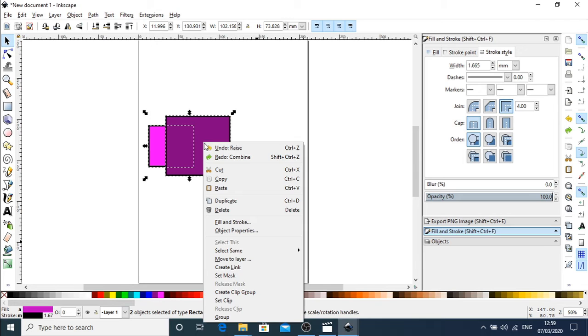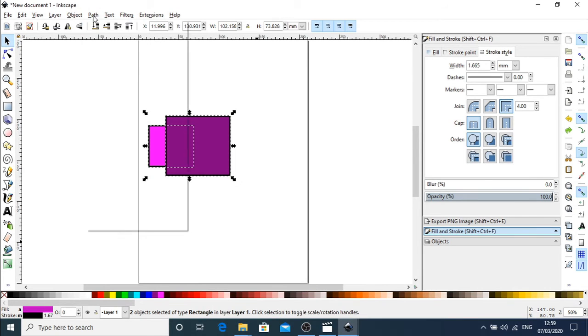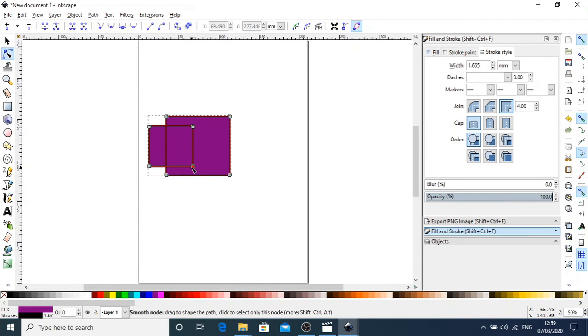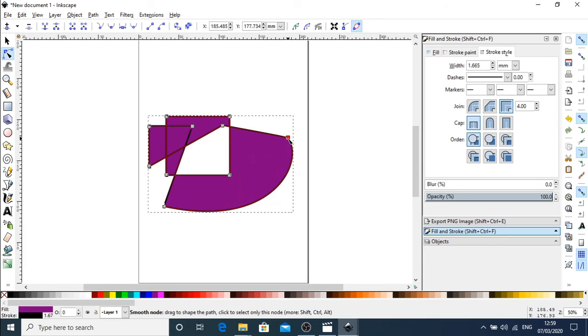And again, combine, put those back in, path, combine. We can move these about. And as they cross, we can leave voids or solid, depending on where we've placed our node points.